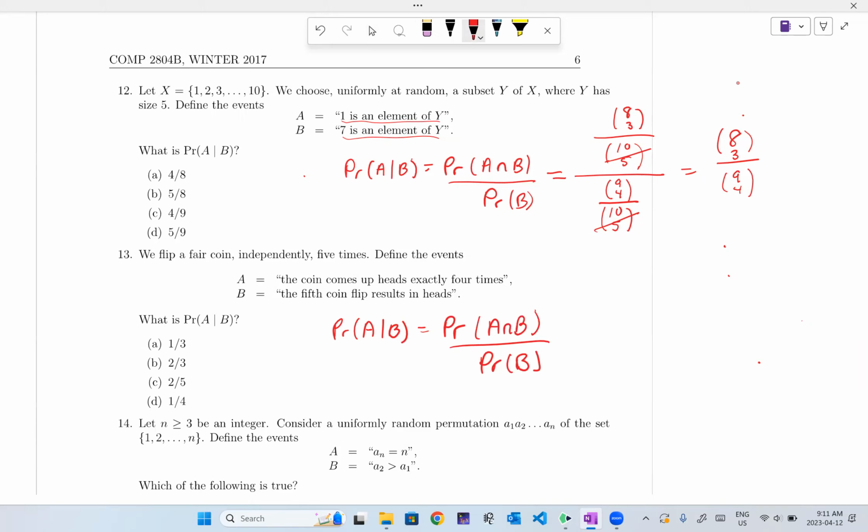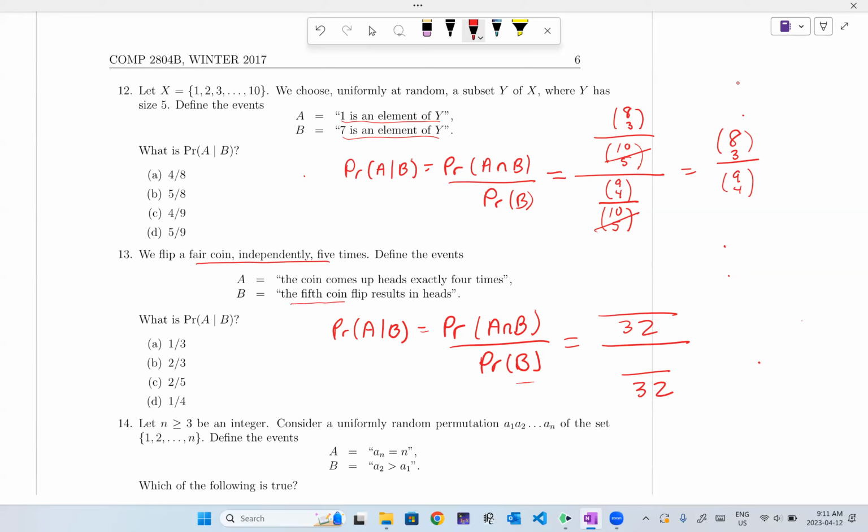All right, so I flip a coin 5 times. Again, this is a fair coin, and independently, the sample space is the number of different ways I can flip my coin 5 times, which is just 2 to the power 5, or 32. So this is going to be a uniform sample space of size 32. So now I want to count my sets B and my sets A intersect B.